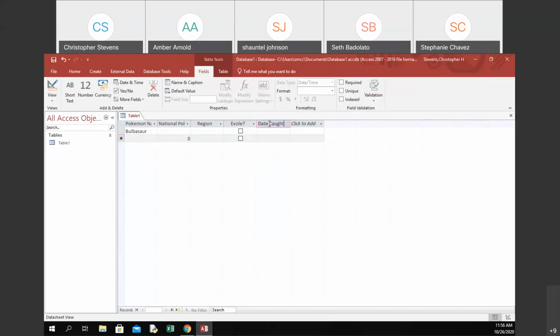Date called. All right, so there's a date that it was called to you. So there's my Bulbasaur. So the 5 categories do not have to be specified to any particular requirement for the assignment. Yes, there are 5. Yeah, that's correct. There are 5 categories. They can be anything you want.